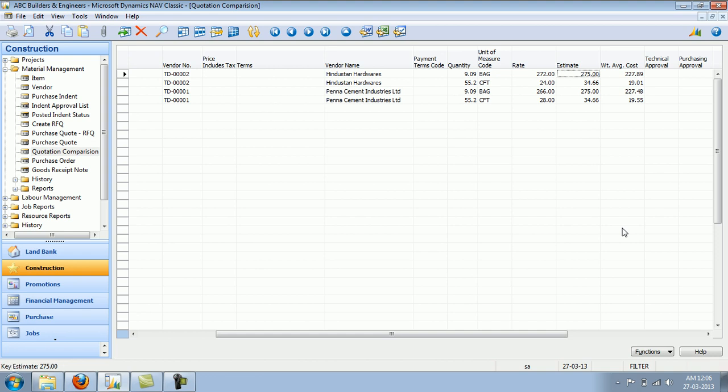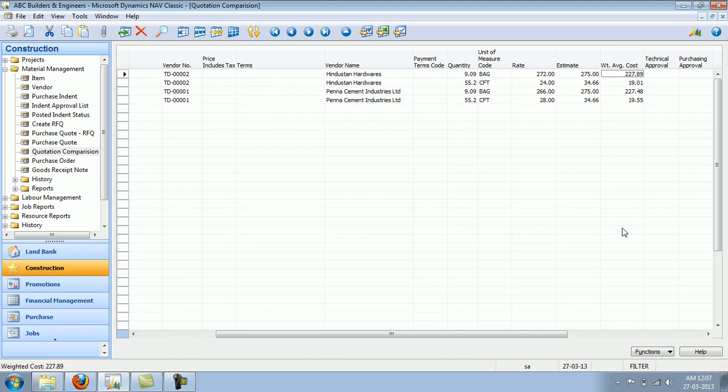So what we do is we show the estimate which is available as part of the project budget and what the current rate this vendor has quoted, and including the historical purchases of this particular item within this project, system has calculated the weighted average cost, added the current vendor's quotation and arrived at the weighted average cost. And if this weighted average cost is less than the estimate, that means we can go ahead with the project. We are very well under the budgeted figures. If not, again system will do a red warning here, and we can see that we need to be proactive in our future purchases and so on.